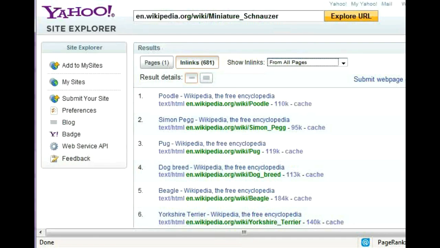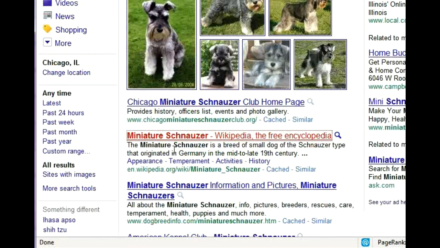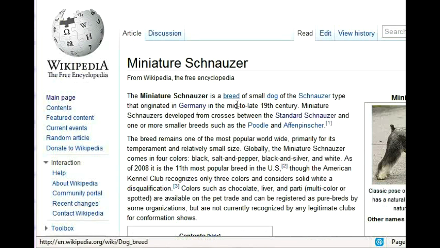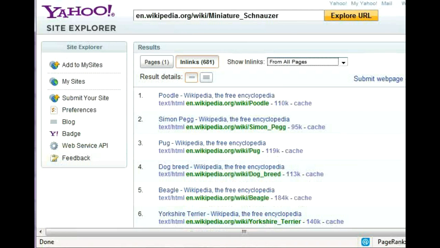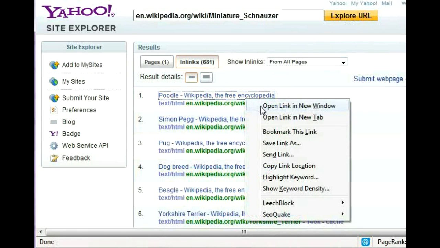So the first thing you have to do if you're competing with a Wikipedia article and you're trying to beat that, say you're this site and you're trying to get up into this site, is you need to start getting in there and deleting the internal links that Wikipedia has pointing there. Here we are in the miniature schnauzer page, Yahoo Site Explorer, which you can get to just by going to siteexplorer.search.yahoo.com. You put that in and you click Explore URL, you click on the In Links button, it'll show you all the links. So we're going to go to a couple of these pages. I'm going to show you what I'm talking about here.